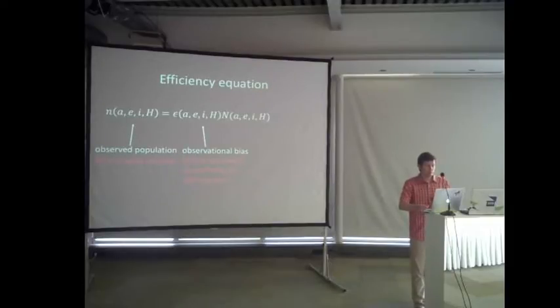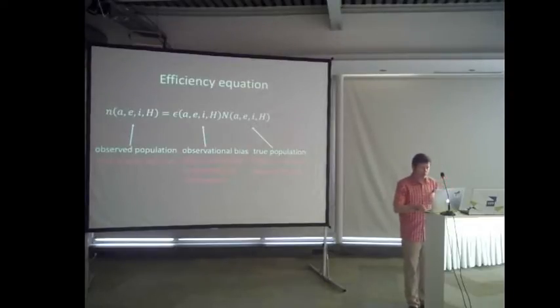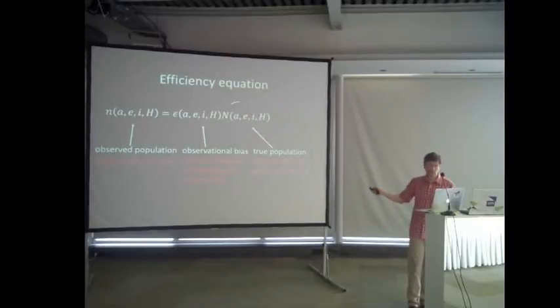The second term on the right-hand side is the true population, and this is, of course, what we want to really understand. And now, of course, LSST is suggesting to discover about 100,000 NEOs. Peter will talk more about these numbers later on. But this implies that even with 100,000 NEOs, if you want to have a good resolution in this 4-dimensional model, 100,000 objects will not give you a large enough sample that could produce a high resolution model.